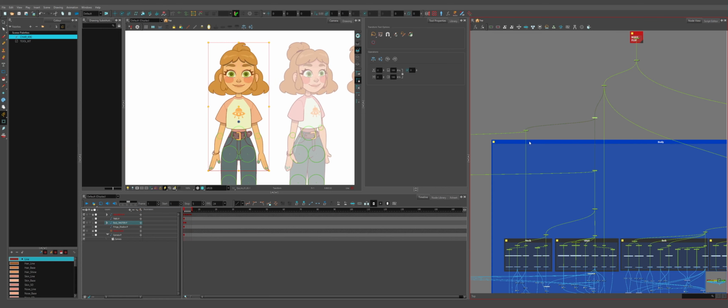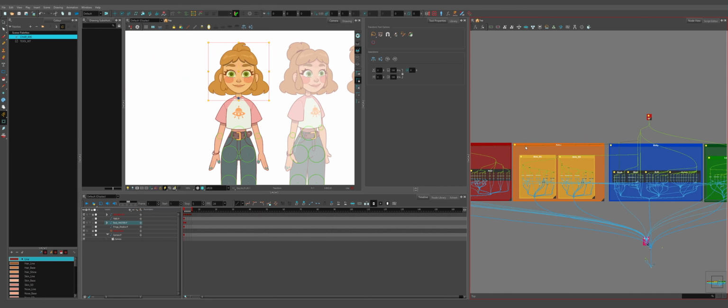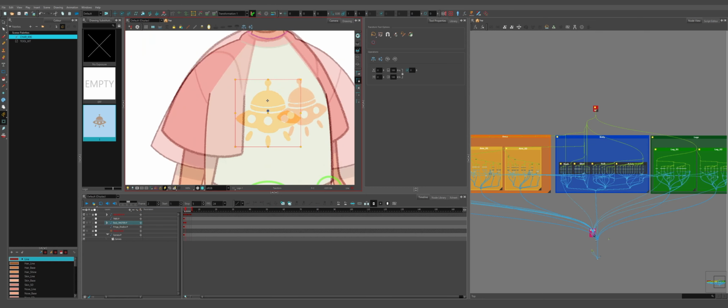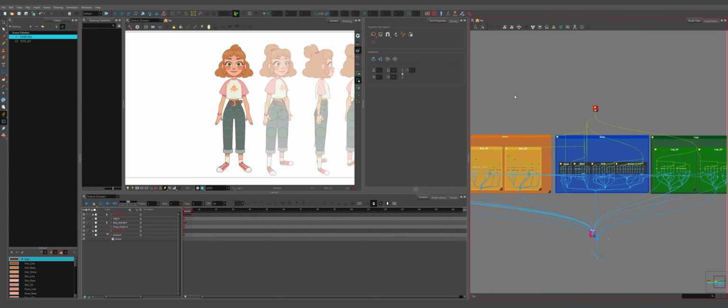The shirt doesn't need to be messed with. The neck can move. The arms can move. The head can move. The legs can move. Anything that's the central body, you can just leave where it is, excluding stuff that is internal like this. So there's nothing really to talk about with this step. I'm just going to speed up the posing process, and if there's anything specific, I'll stop throughout.